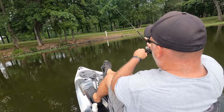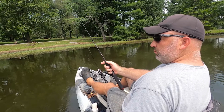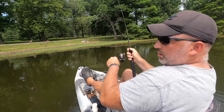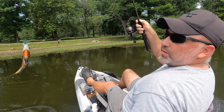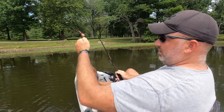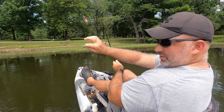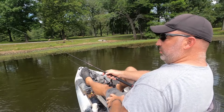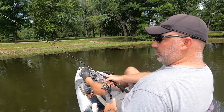We're going to see if they hit this thing very hard. Oops, there was a bite right away. Come off. There he is, on lime and white. I kept throwing in there with my black and red, and they kept just tapping at it. There it is, probably the biggest one of the day so far. It's up there, same size as my hand, but he crushed that color. Said you just never know. We have 30 different colors of these bugs, and there's no telling from day to day what color they're going to hit most.